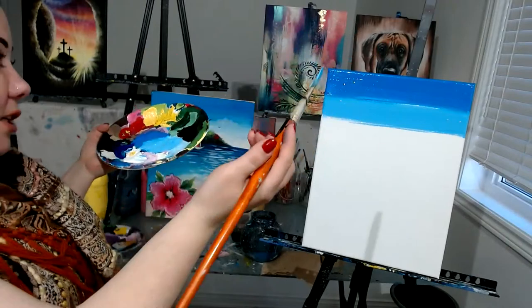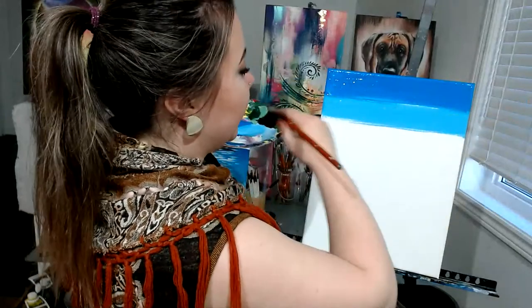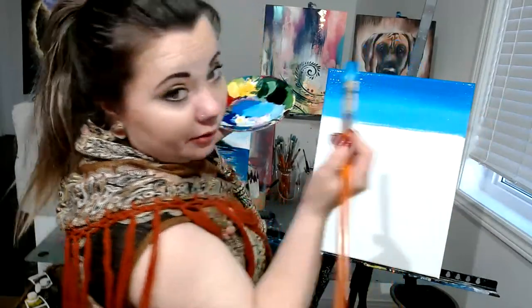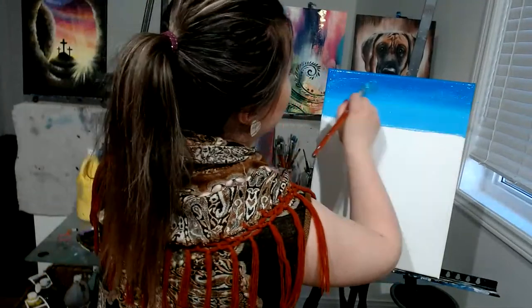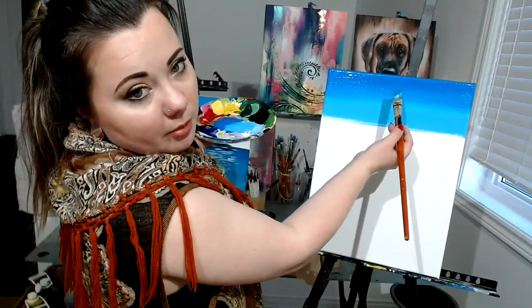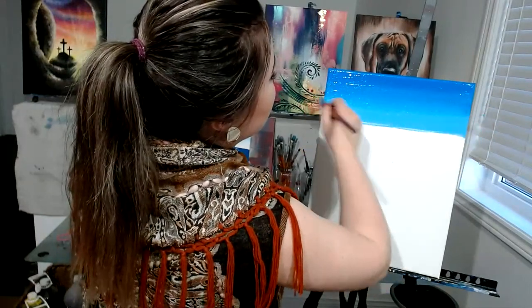And how I'm gonna do that, I'm gonna continue going with horizontal brush strokes. So left, right, but I will go a little bit up with that into this darker blue without refilling my brush with paint. You just want to use a little bit that you have left. So go up, and then as you don't go all the way to the top, go a little bit higher, but not all the way to the top. So for example, when I reached here, I'm gonna start going down with the same kind of brush strokes down.